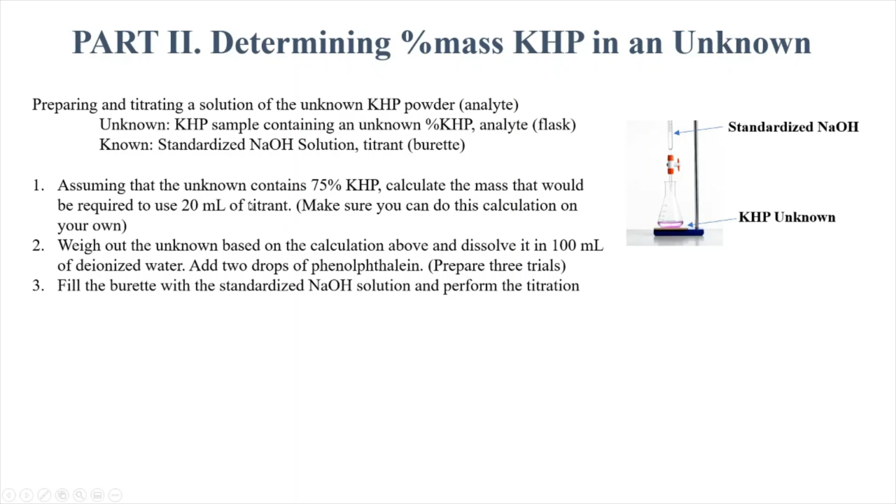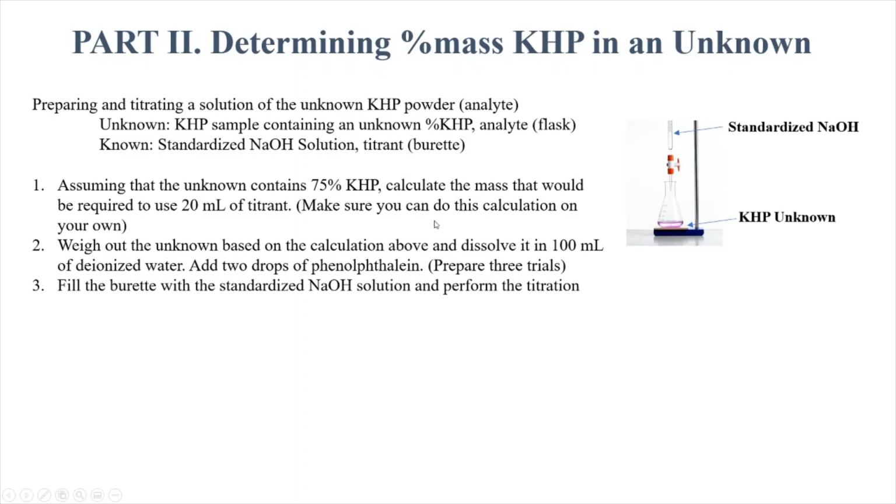And the reason why we're doing this is because we just don't know what percent of KHP it's going to be. So we can't tell you a hard and fast number for how much to weigh out. You kind of have to think about it. So this case is saying, well, let's take 75% as a representative percentage. And we'll work back from 75% to figure out, how much would I have to weigh out in order to get a reasonable amount of titrant? And that reasonable amount of titrant would be about 20 mils. So we're using some approximate values to figure out how much I have to weigh out.